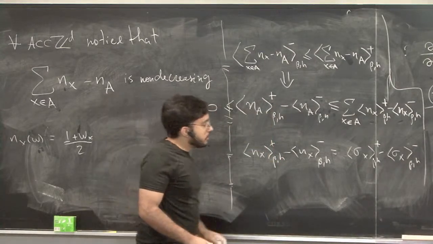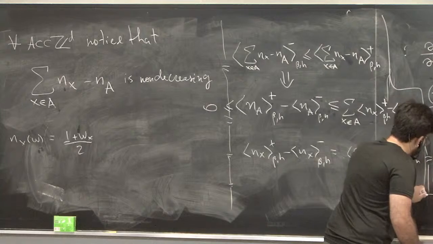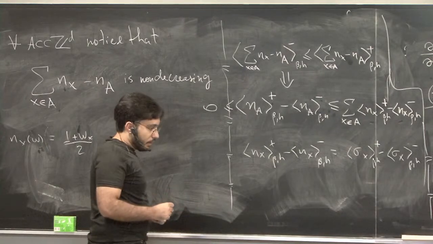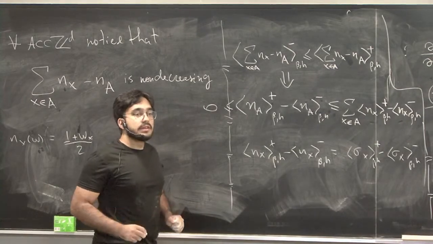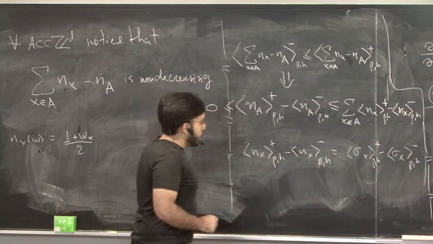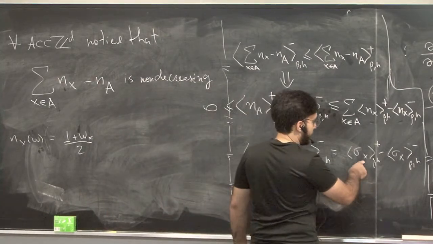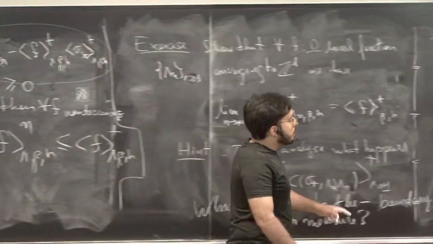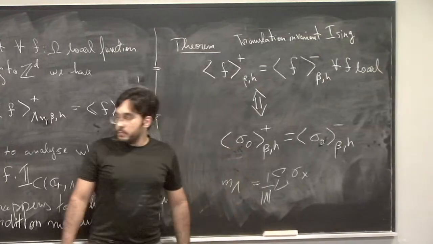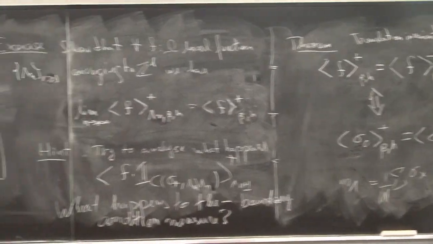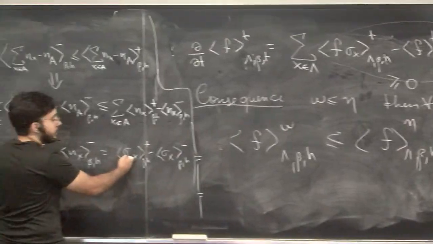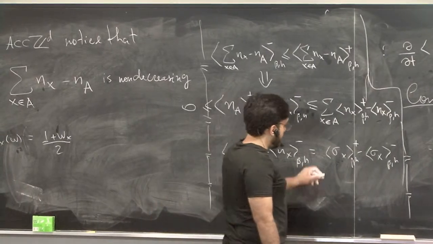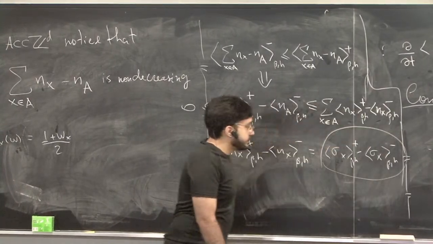So to finish this proposition and to finish the class today, we need to talk about translation invariance now. Because you see, I assumed that they are equal only at 0. But what does this mean for the expectation value of the spin variable at any other site x? So I need to have a way to analyze this thing.